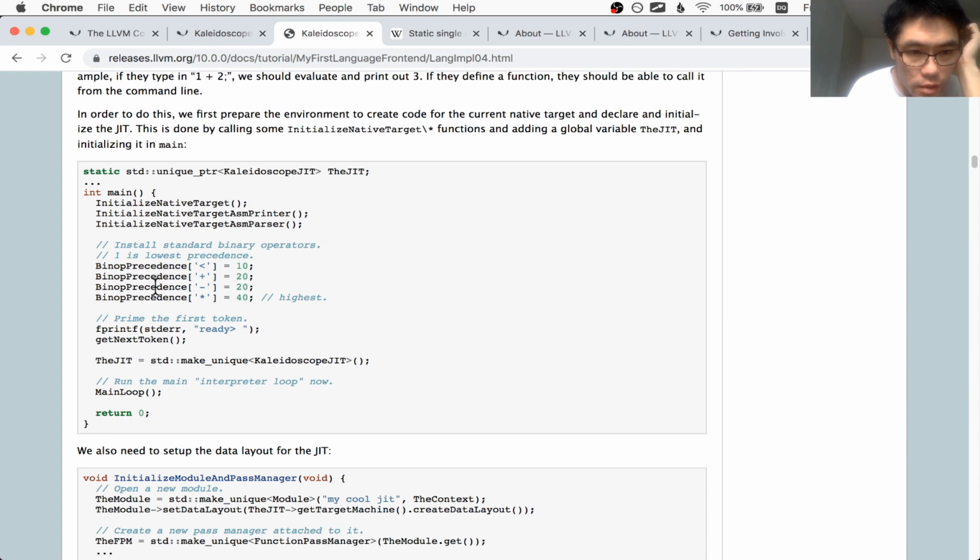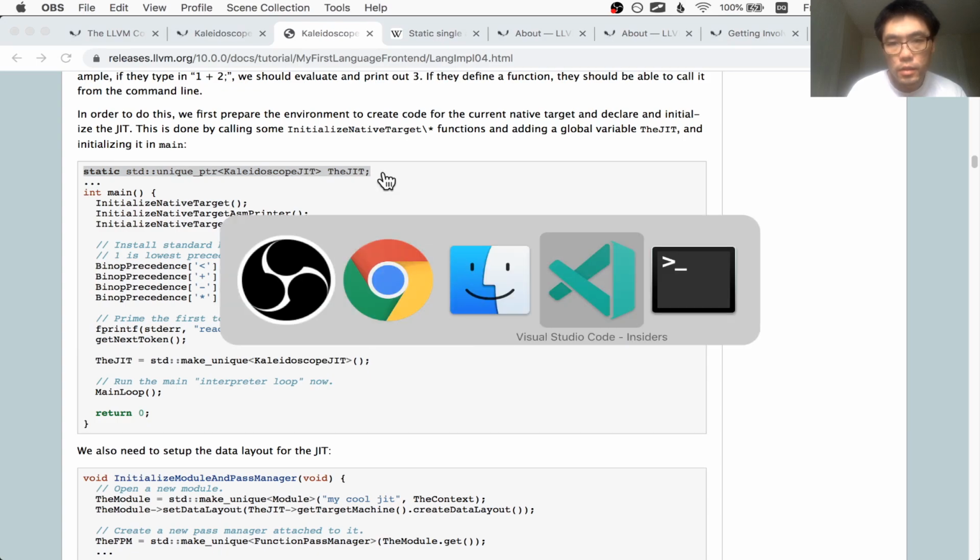I guess this code was already there in their example, although I didn't choose to use this precedence map here. So I just need to add these 3 lines, I believe, and also this line and this line to initialize this static global variable called the JIT.